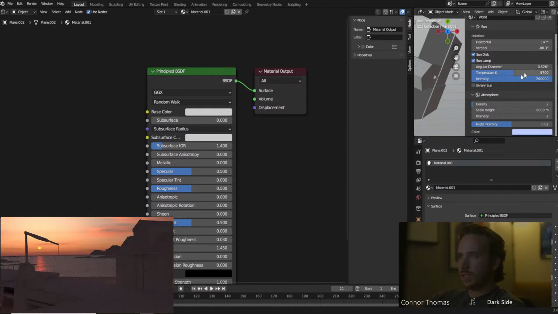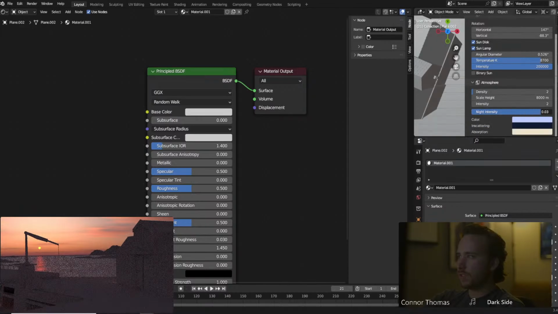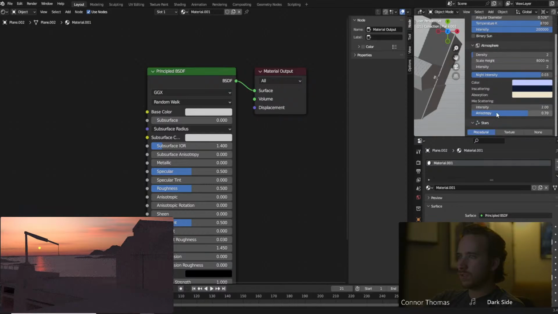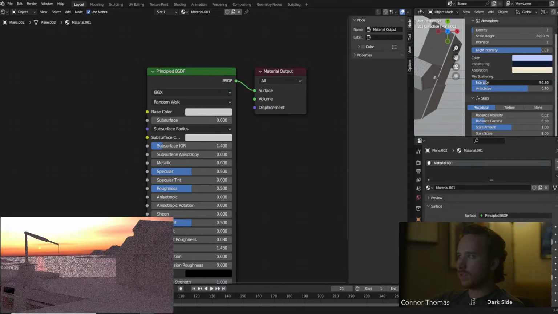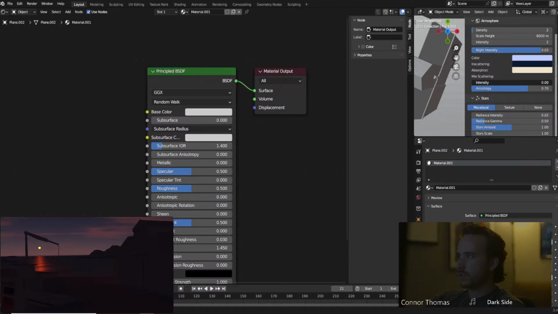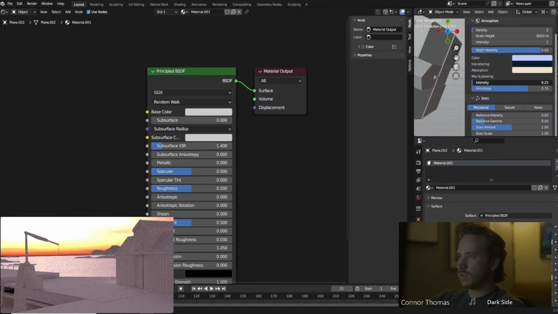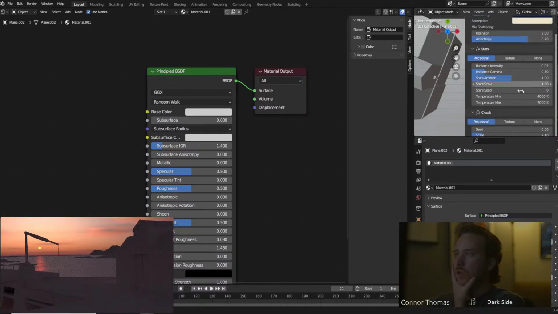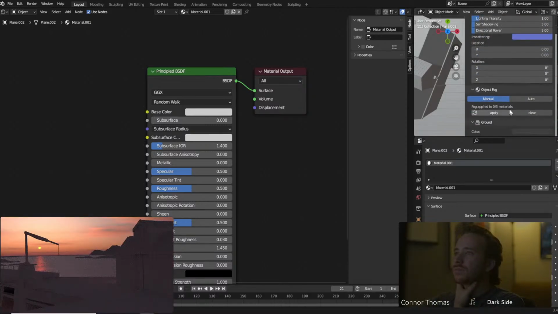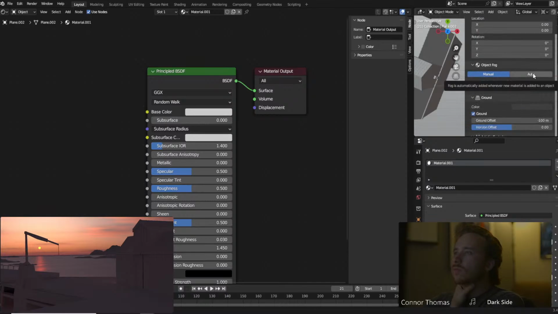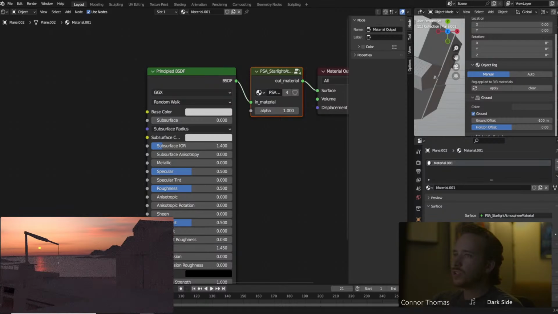Playing with it, and let's see. Okay, great. And then I think I just reset that back to 2. Okay. Not gonna worry too much about that.